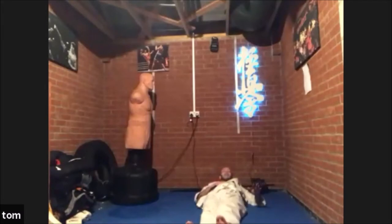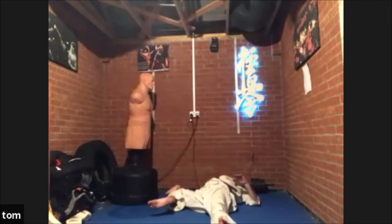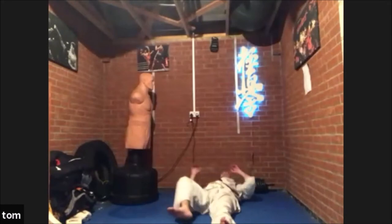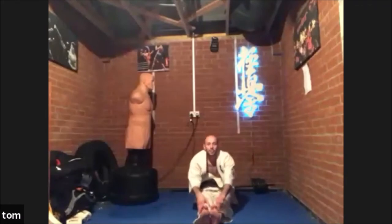Hantai. Left leg out straight, right knee up. Push it to the side, shoulders flat on the floor. Ichi, ni, san, shi, go, roku, shichi, hachi, ku, ju. Excellent. Okay, just sit up. Stay on the floor, legs out.